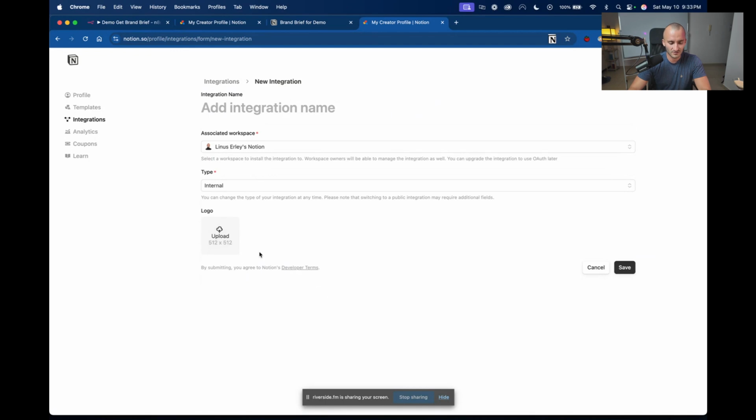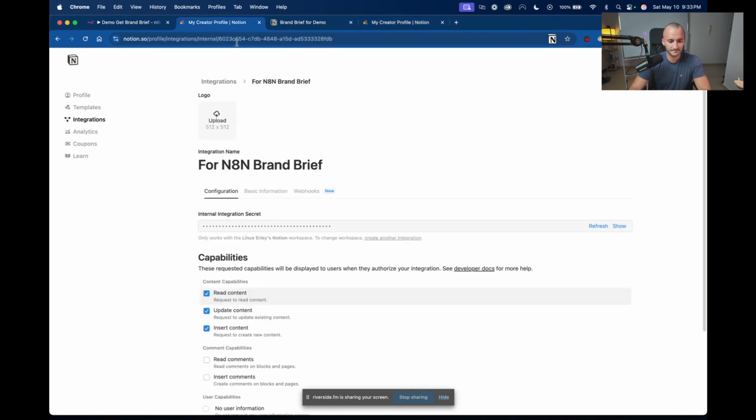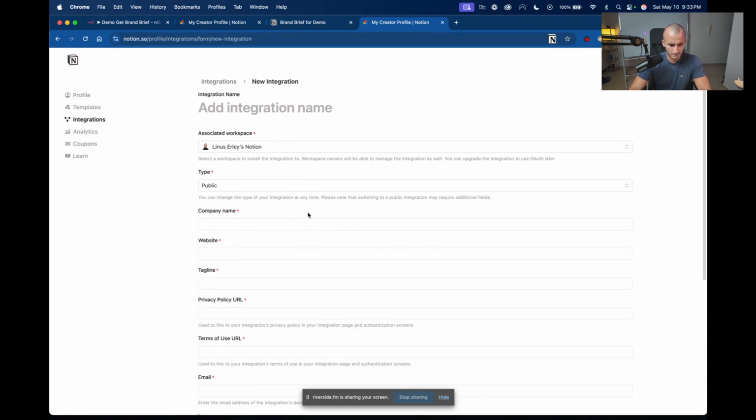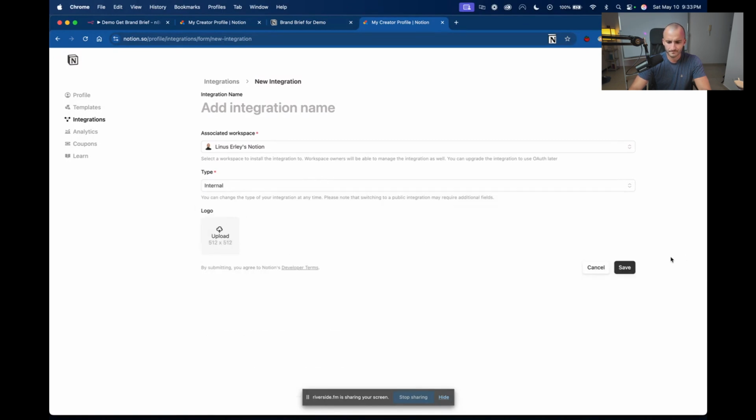The type will be internal. And let me check here. Oh, this is the one that I already have. Oopsie. No, internal, and just click on save. So this is everything right now.